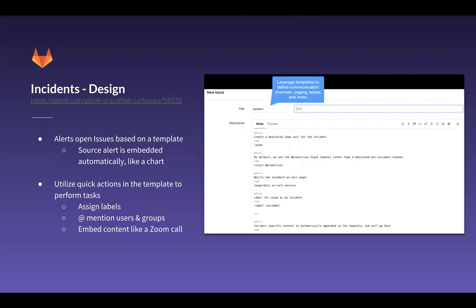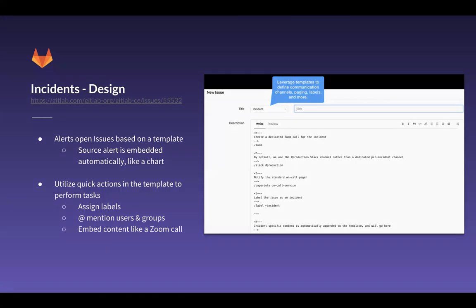Now, to dive a little bit more into detail on the incident design and how that works with quick actions, we have a couple of slides here to talk in more detail. So in the screenshot, you can see this is the template that we'll be using for our incidents. Now, quick actions, if you aren't familiar with them, are those slash commands you can see in the description. In this case, you can see we'll be perhaps embedding a Zoom call, linking to a Slack channel, linking to PagerDuty, as well as also the option to label the incident or the issue automatically with the incident label. So these quick actions, again, have a wealth of existing features like managing users, assigning labels, setting confidentiality, and more. And we can extend those features with that embedding framework here as well.